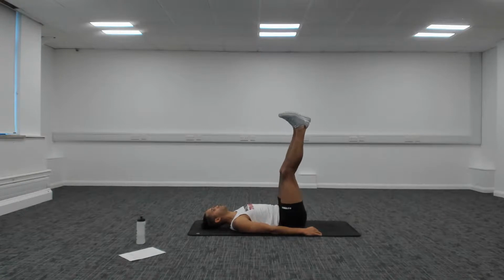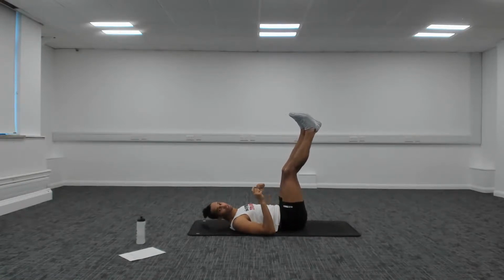Okay, so feet together. We're going straight up through the middle, and then we're going wide. All right, so just alternate between set 1 and 2. We're going to start that in 3, 2, 1. Let's go.